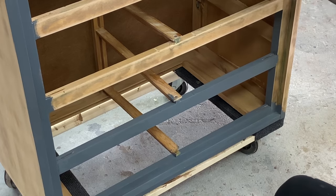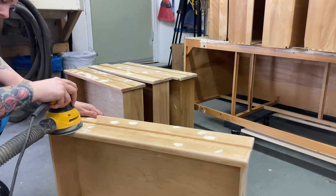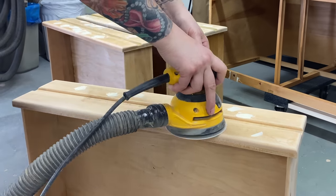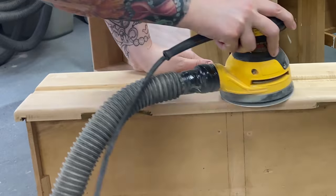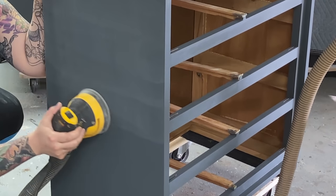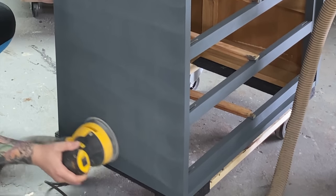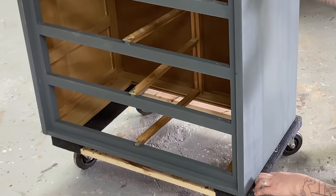I'm just finishing up with my first coat of paint here, and while that paint is drying, I'm going to finish off the front of the drawers. Again, this is a 220 grit for my final sanding, which is typically the grit I choose if I'm going to be staining something. It's a pretty warm day here, and that usually means my paint dries a little faster than normal, so I'm knocking down any paint lines here with a quick 220 grit sanding and then applying my second coat. This will ensure a nice smooth finish.